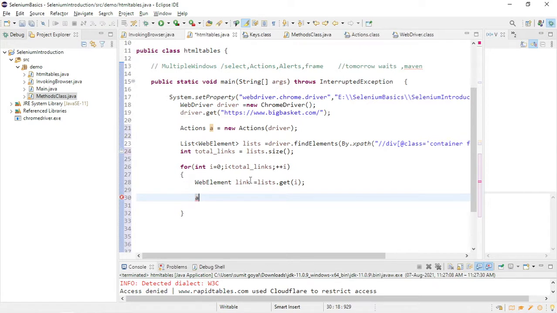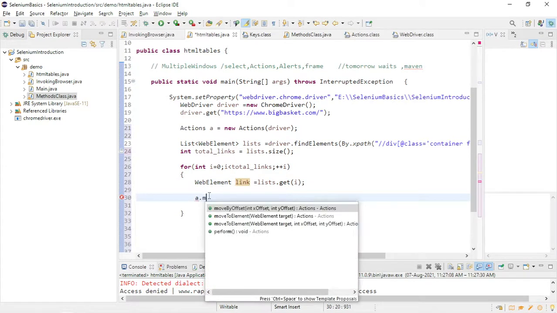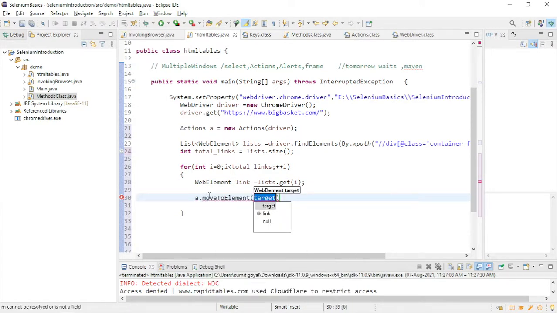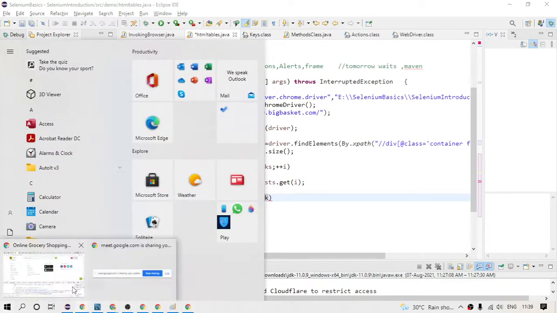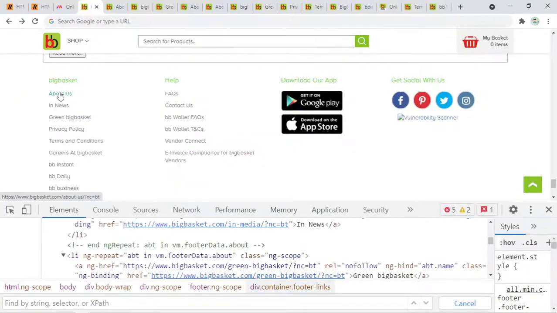So when i is 0, there is one link in the form of web element that will be here, right? A dot move to element. Here it is asking for the web element, so this is our web element. So first I will move to the link. For i equals to 0, this will move to link number 1, which is About Us, right? This is how it will store 0, 1, 2, 3, likewise till 40, right?